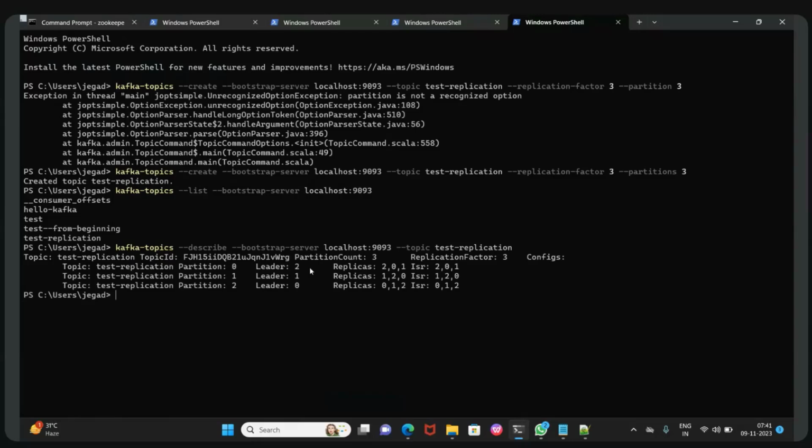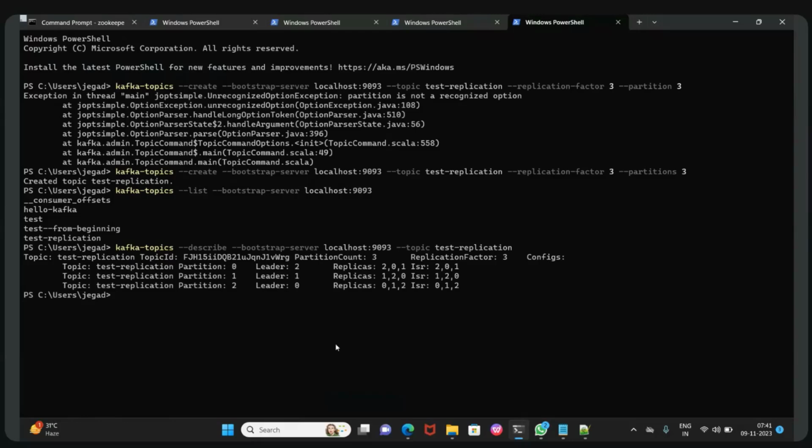And the replicas column is saying, because 1 is the leader, then obviously the remaining 1, 2, 0, these 3 are the replicas. 1 is the leader, 2 and 0 are the followers. And the ISR column will also be the same. Whatever is the replicas, the same will be the ISR column, in sync replicas. That is the meaning.